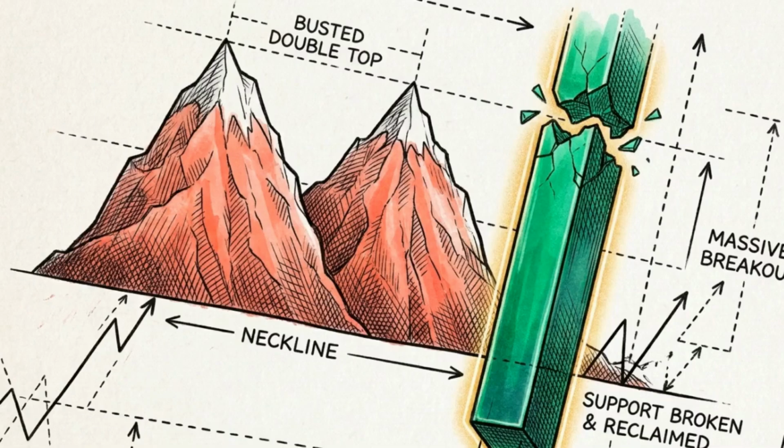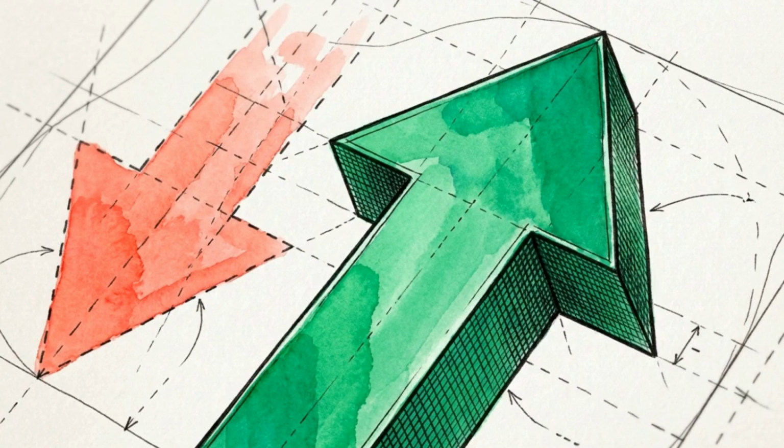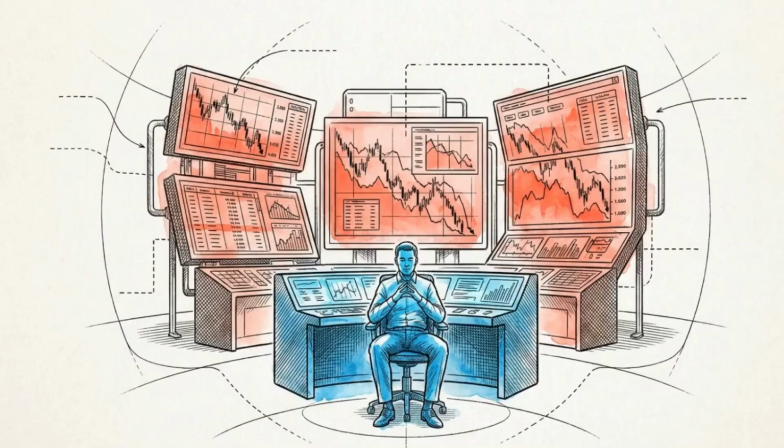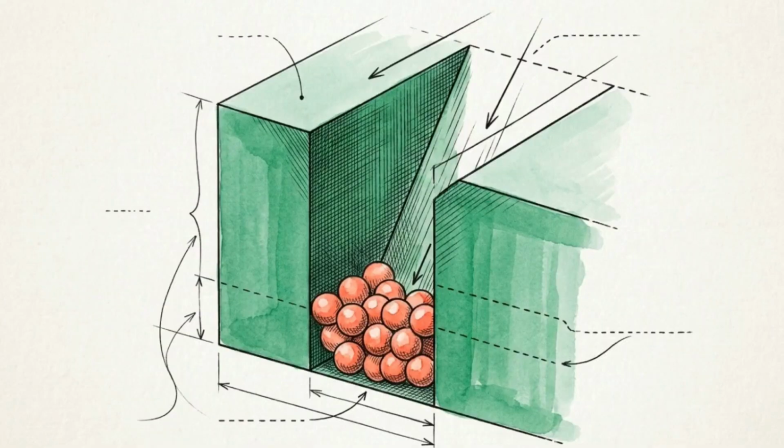The absolute jackpot version of this setup is the busted double top. Price breaks a neckline to invite retail short sellers in, then violently reverses upward to clear the previous highs. This specific failure mechanism reveals massive hidden institutional demand. Larger players purposefully stepped back, allowing the breakdown to generate panic, then absorbed all that retail selling to build their own positions. Failed patterns trap the maximum number of participants on the wrong side of the market.